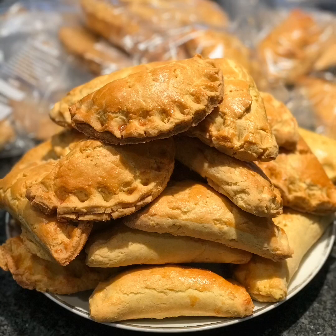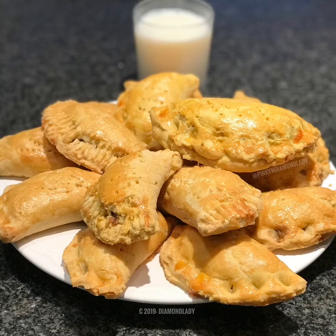Get your one huge ball out of the fridge, cut it into about 8 pieces, roll it out flat. Use the help of a round object or a plate or something to cut out the shapes you want to cut out. Once that is done, fill it up, and then at the edges, just use a bit of water, close it up, press it down with the help of a fork, use the fork to poke the top, and then use the egg to egg wash the top of the pie.